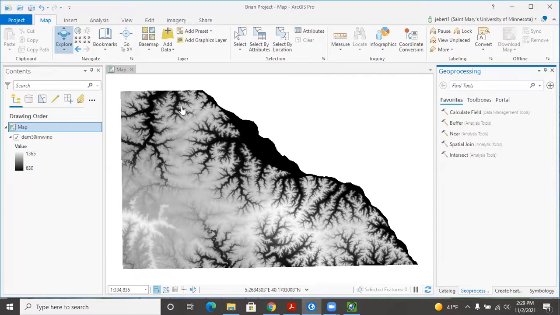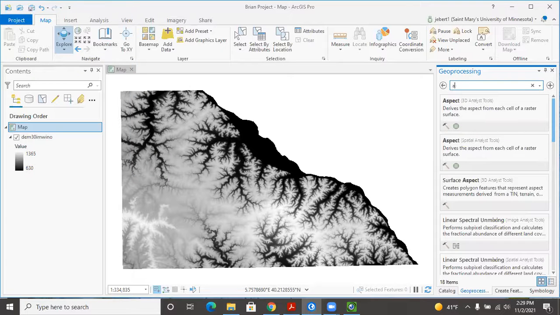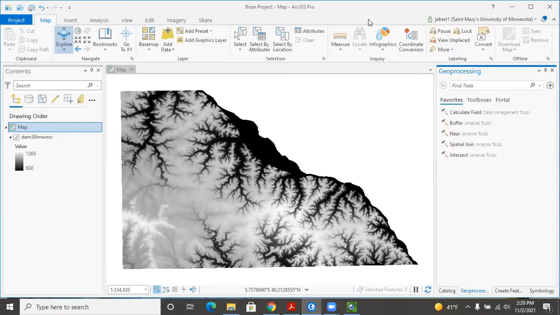With that in mind, let's follow our flow chart. One of the first things that we'd want to do is, remember, we could generate or derive an aspect raster as well as a slope raster. So let's go ahead and do that. I could probably do that in my raster tool. So I'm just going to pause this, pull all that up, and then we'll step you through it.